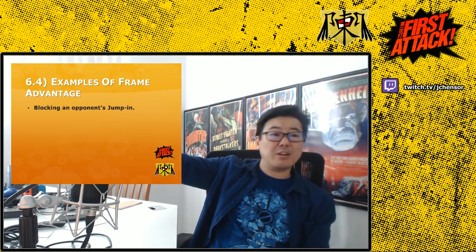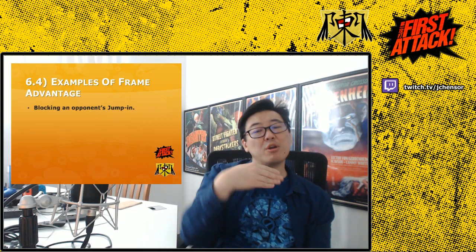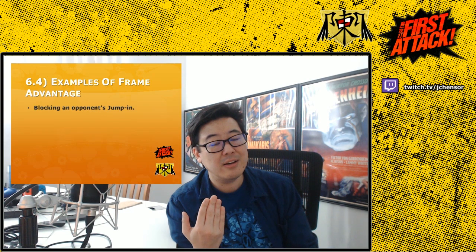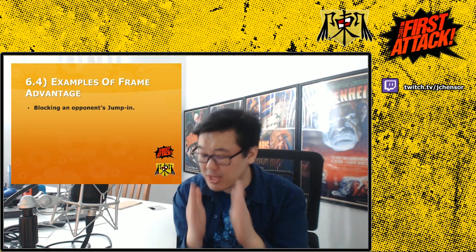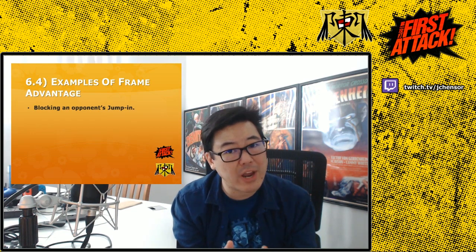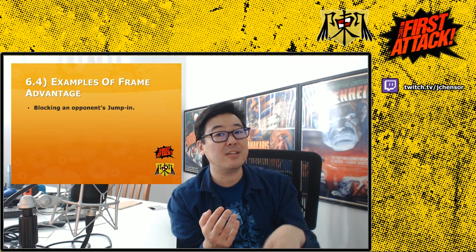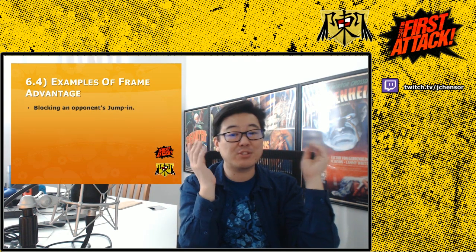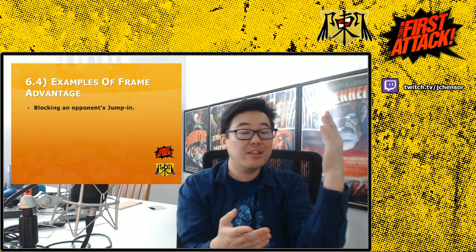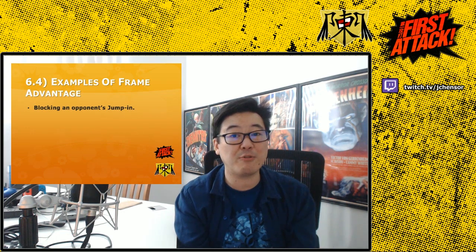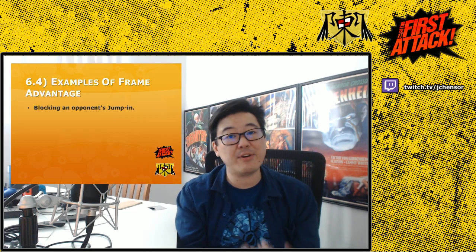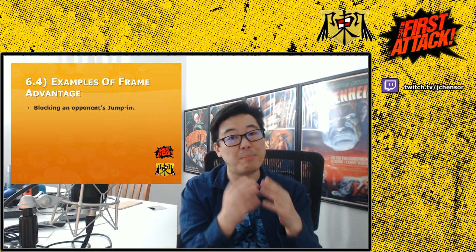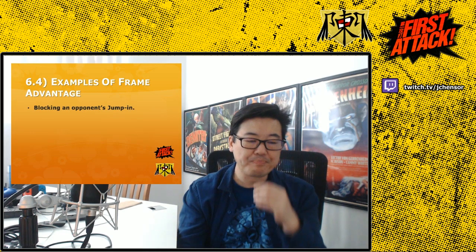If you block an opponent's jump attack, you are usually put into a pretty long block stun time frame. You're stuck in block stun for quite a few frames, and your opponent lands. And when they land, they're free to move. They can do whatever they want. So you're stuck in block stun, the opponent lands from their jump attack, and they're free to move. They have frame advantage. Now they have the ability to apply a mix-up on you.